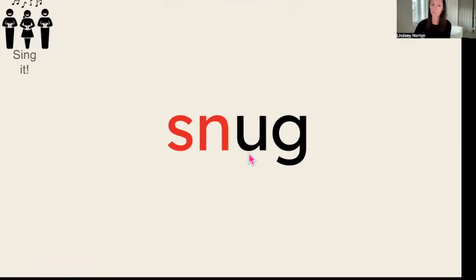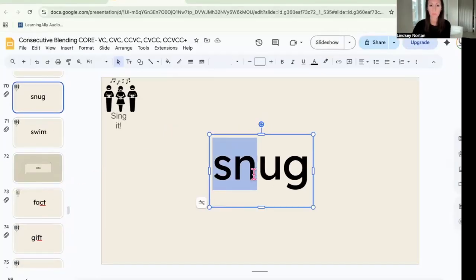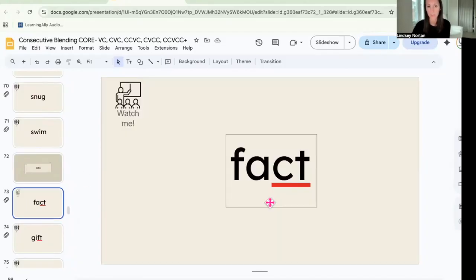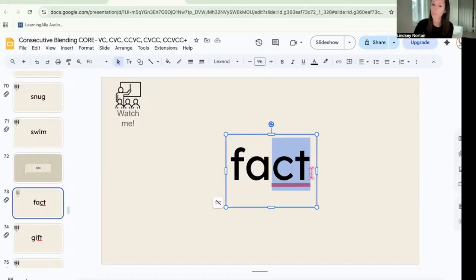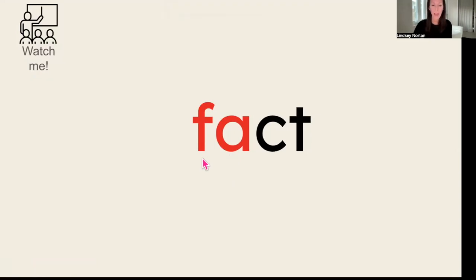pronounce the vowel sound. And then after they do words with consonant blends at the beginning, I'll have them practice consonant, vowel, consonant, consonant words where the consonant blend is after the vowel or at the end of the word. And in this case, they would hold out the vowel. They would jump from the first sound to the vowel sound. So it would sound like "fact," right? And then they have to smush those 2 sounds together.